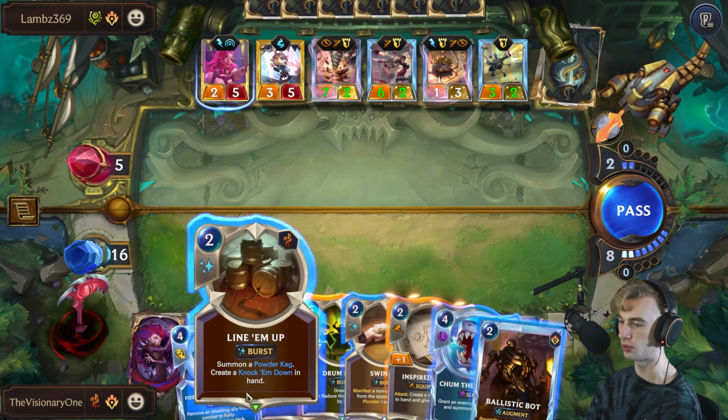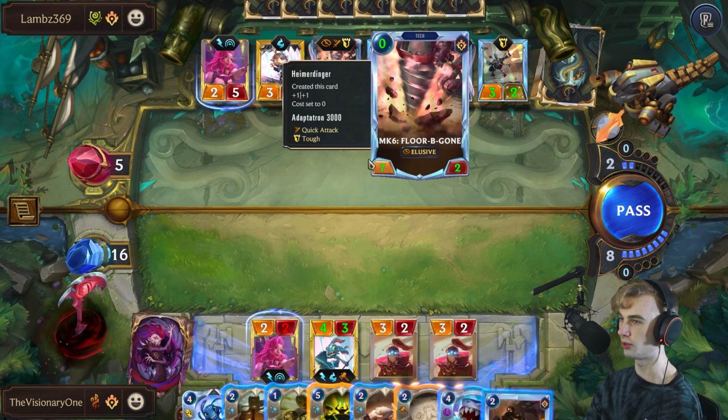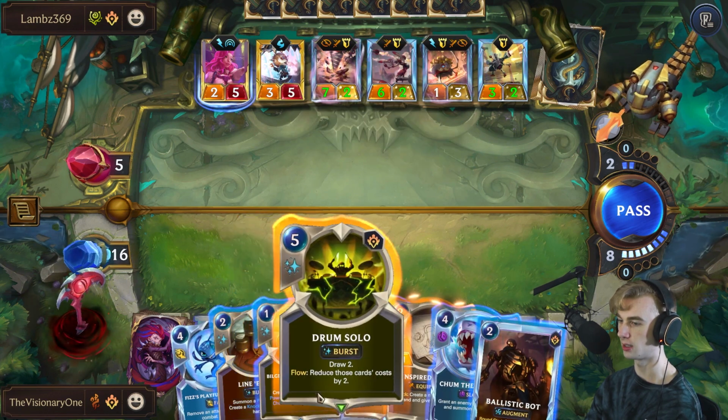Actually, wait, no, I do have lethal this turn with Line 'Em Up and Hellstones. I just gotta pass. I just need him to attack, that's it. I wish I had a good blocker for this, because this has Quick Attack. I kind of gotta kill it.